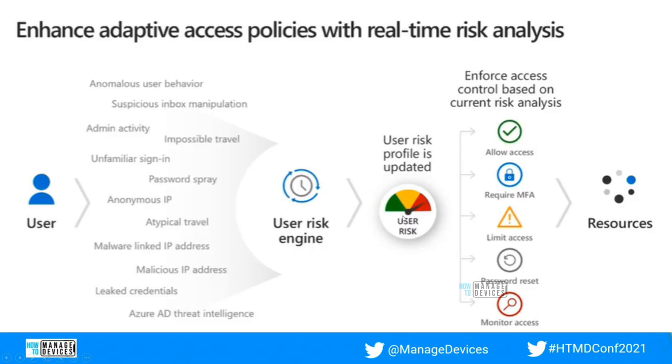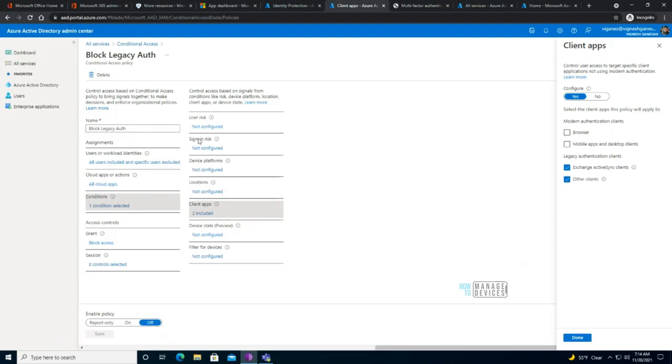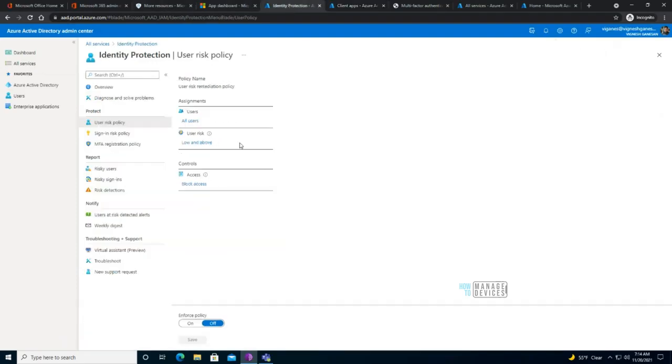Based upon this, it defines whether the sign-in is highly risky, medium, or low. And then it enforces a control: for this risk, should I allow the access, challenge the user with an MFA prompt, limit the access, or give a password prompt. This is once again the different kinds of risk types, and this keeps growing. This was defined maybe a year back, and now I think there are a lot of other risk types which Microsoft has defined. Just to quickly show you this in action as well, let me go to the Identity Protection blade.